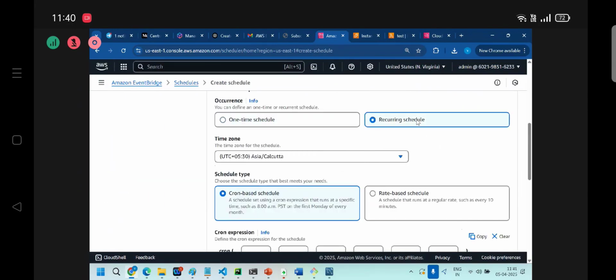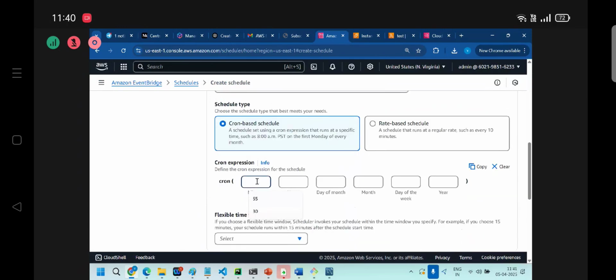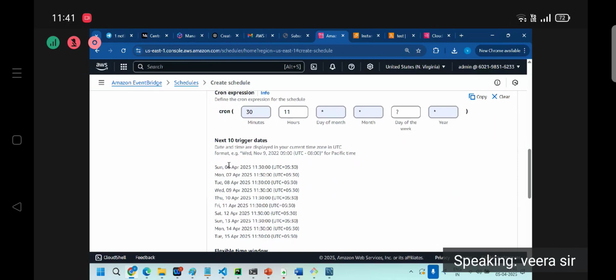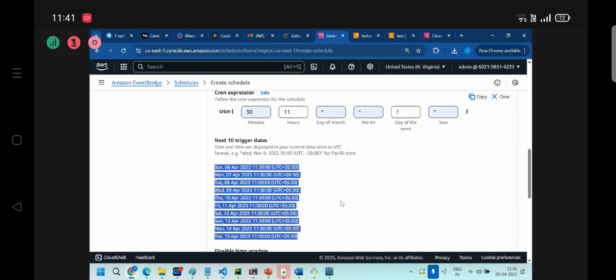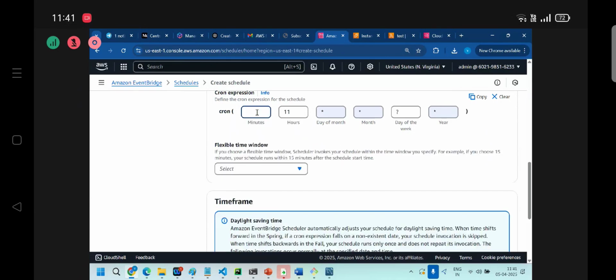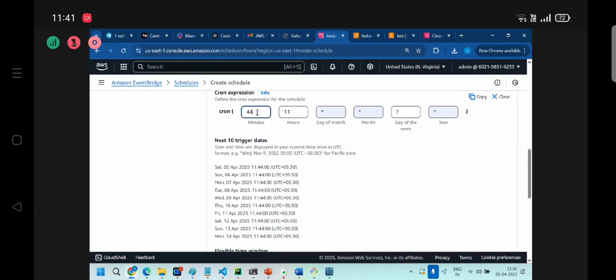Create a schedule, a recurring schedule. So here you can give an expression. This is minutes, this is hours, day, every month, day of the week, and question mark, we have to give, every year. If I give like this, see, every day continuously it will run at morning 11:30. Let me give, for example, 44.